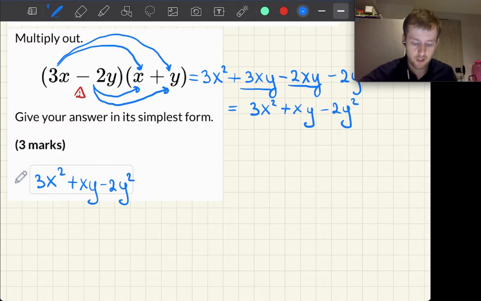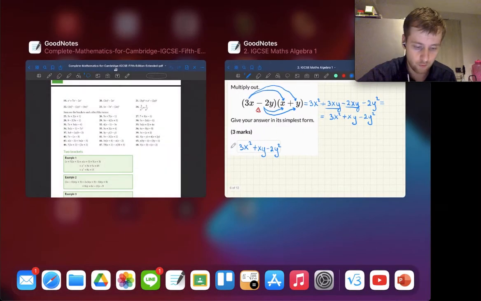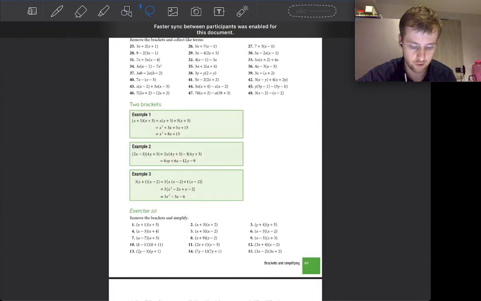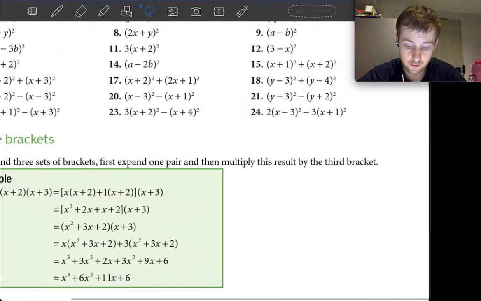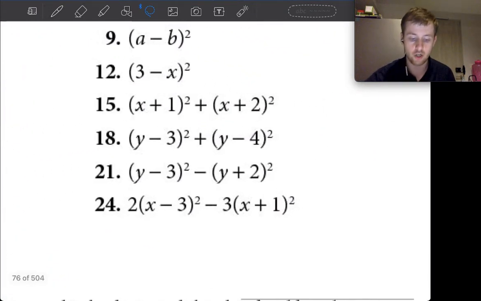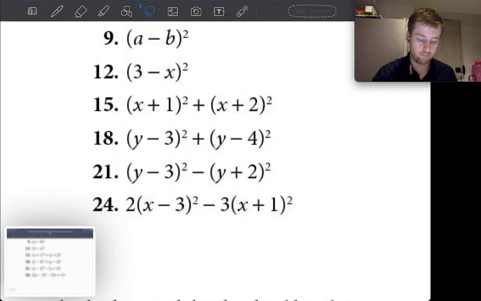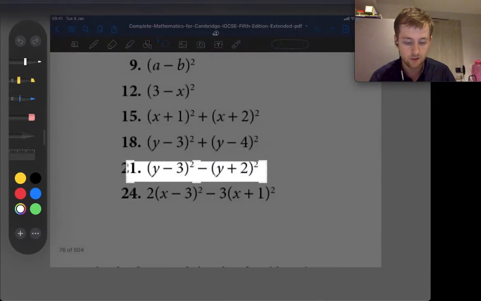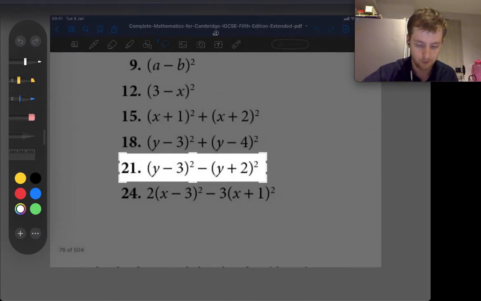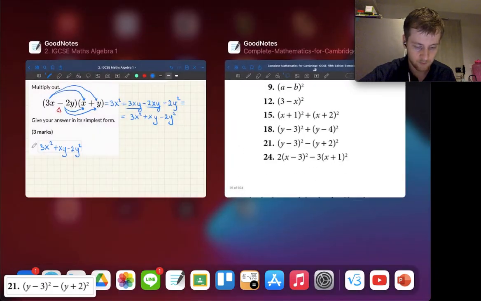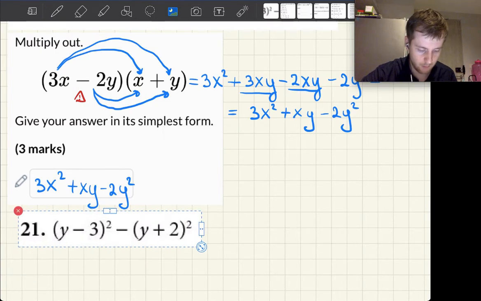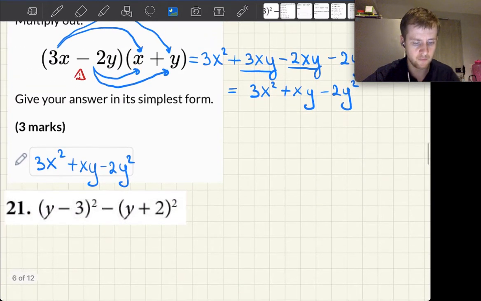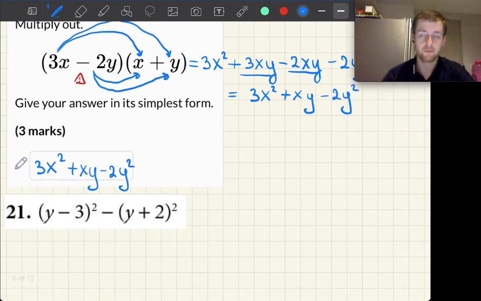Like this. Okay, let's try actually some interesting questions from the book. I think there was a good question which I want to show you guys. Oh yeah, right. The squared number. So let's try this. Let's try some challenging one. Again, I will take the question which has a lot of signs in it. Let's try to figure it out. Okay, I hope I have enough space here. Maybe I don't. That would be very sad. I think I do. I'll figure it out. Okay, so let's do it.